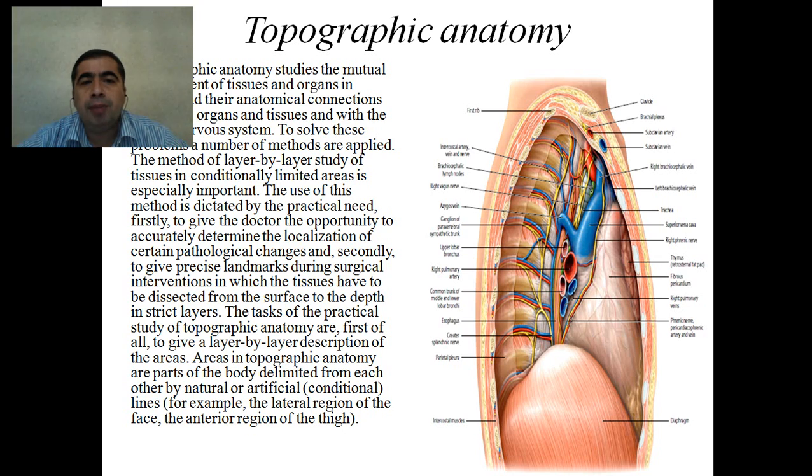And topographic anatomy studies the mutual arrangement of tissues and organs in regions and their anatomical connections with other organs and tissues, and with the central nervous system. Of course, it's a very great and at the same time very difficult problem. To solve these problems, a number of methods are applied.